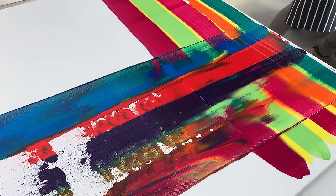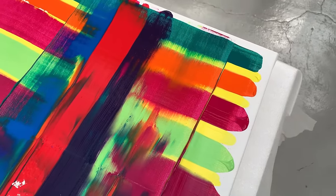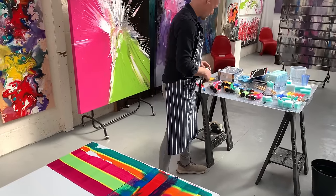So we're going to carry on now, and you watch what happens each time we go along it with the squeegee. So, are we ready for some more colours? Let's carry on.